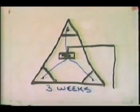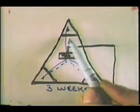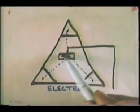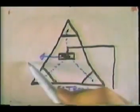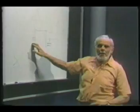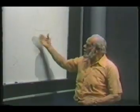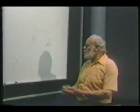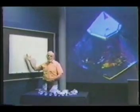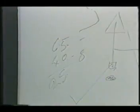After about 3 weeks of this bombardment going on, these were sending out electrons towards each other and hitting the zinc. If an electron hits the zinc, the electron can't come out. It wants in. The only thing it can kick out is a proton. So all these 3 were bombarding these electrons, kicking protons out, and eventually the whole thing collapsed onto a little pile of powder here. All I know was that my zinc had collapsed, and I had it tested, and it was calcium.